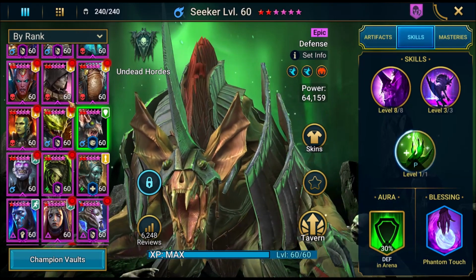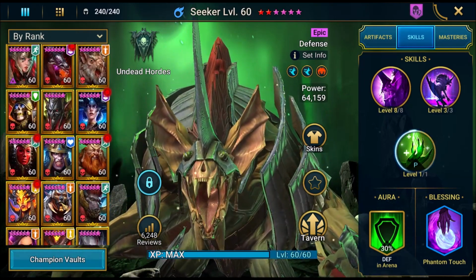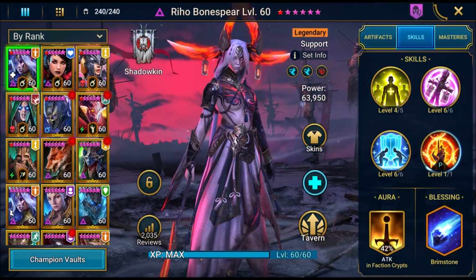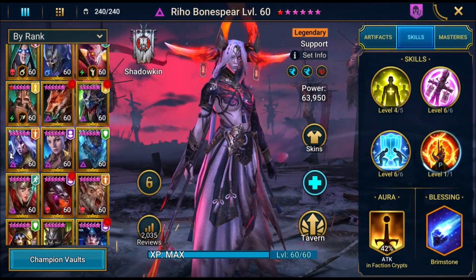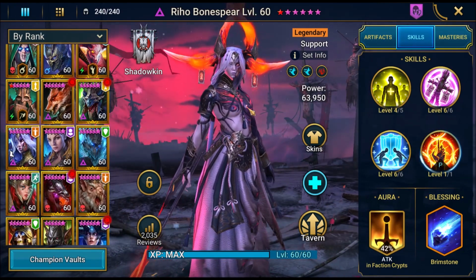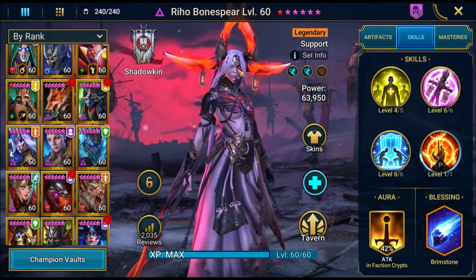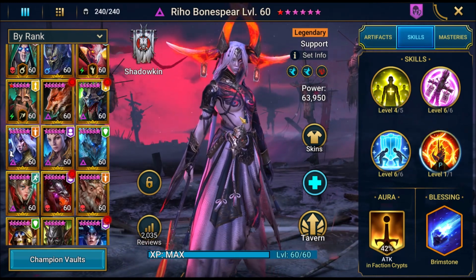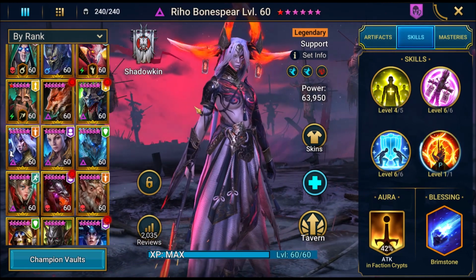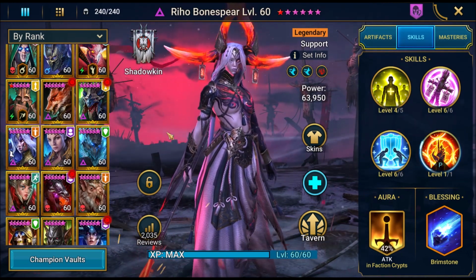Now, the next champion we're going to go is the Cleanser champion, as in this. I used Rio Bone Spear. Now, just to be clear, you can use a champion like Pythion or Brogni, but then you just need to make sure that your cleansing champion, Pythion and Brogni, are not taking the stun hit. And then also you've got to make sure that Seeker isn't taking the stun hit.